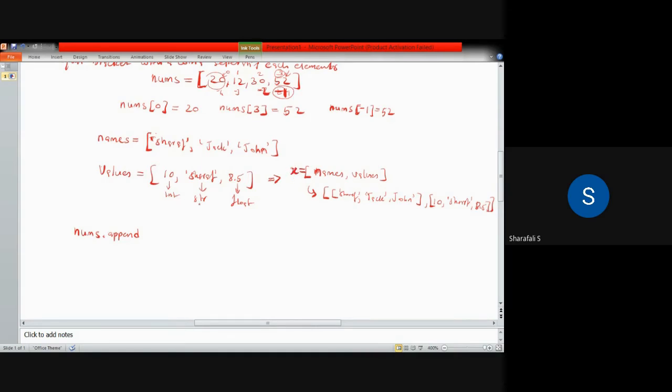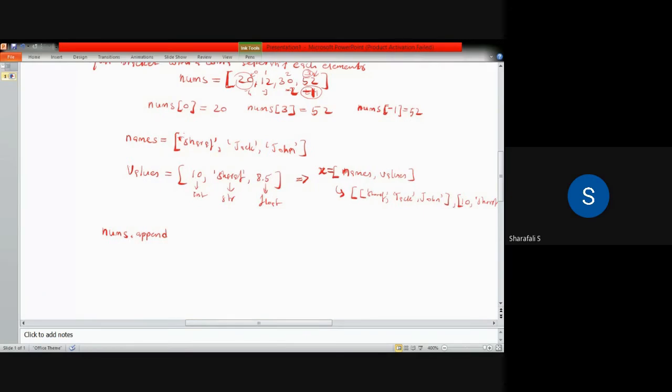You can see. Now we will explain these operations. Nums dot append. As I said, in this list we can append data, or we can change data. So I'm using nums dot append here, and if you want to add any number to the list, I can write it here, let's say 25.